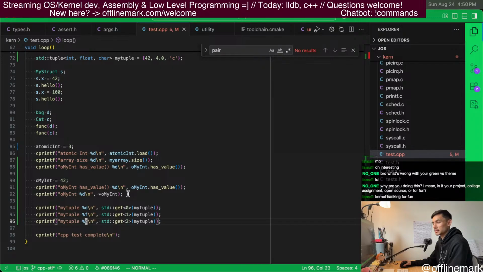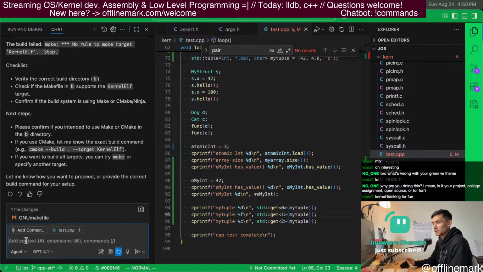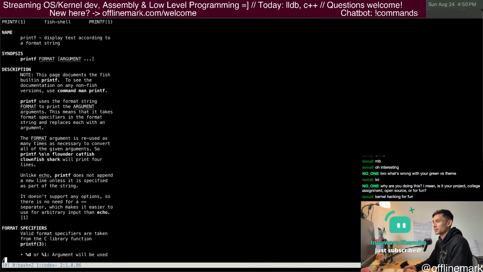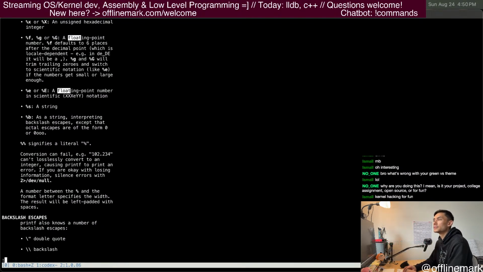Percent. How? Wait, man, printf float? Oh wait, okay, the printf doesn't support floats.